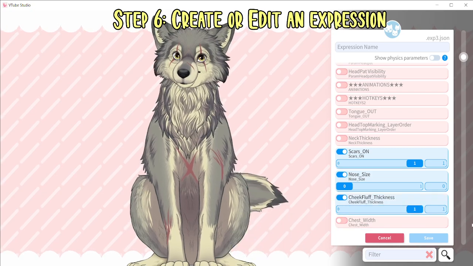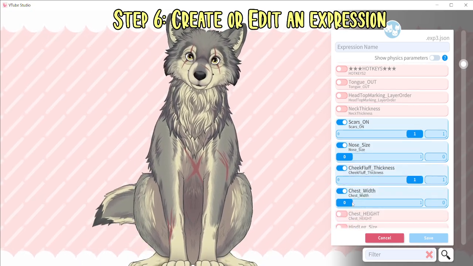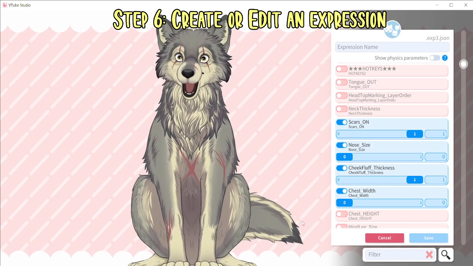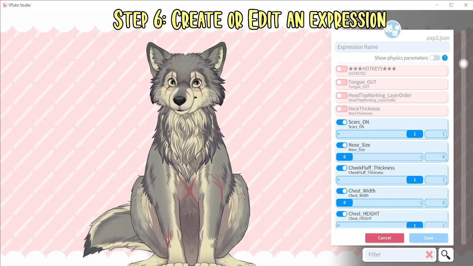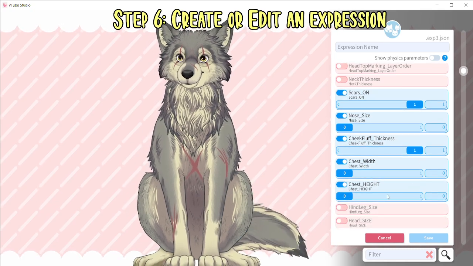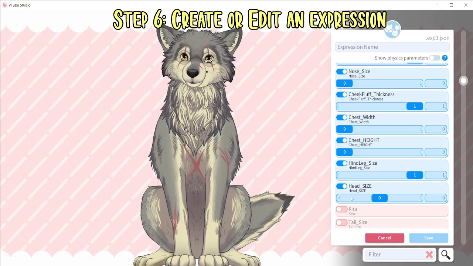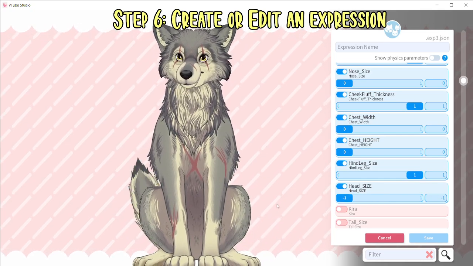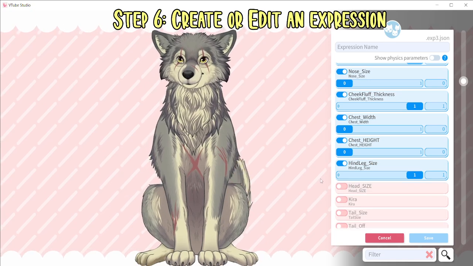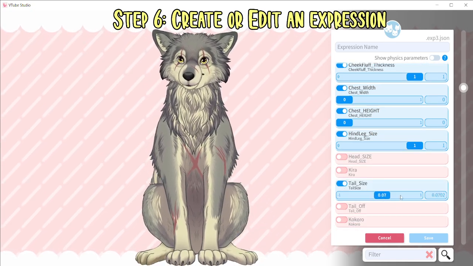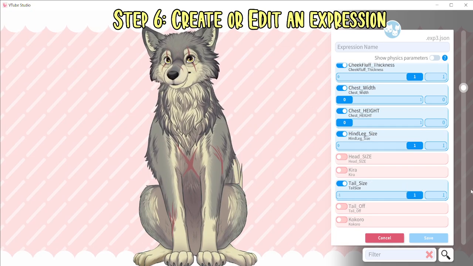You want a really fluffy head, you want a wide or skinny chest, you want to be small, you want to be tall, you want big legs or small legs, a big head or a small head. Oh, I guess I didn't end up using that one. You can do big tail, little tail.